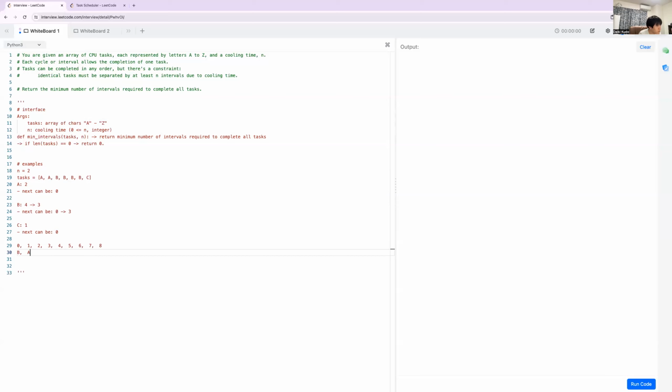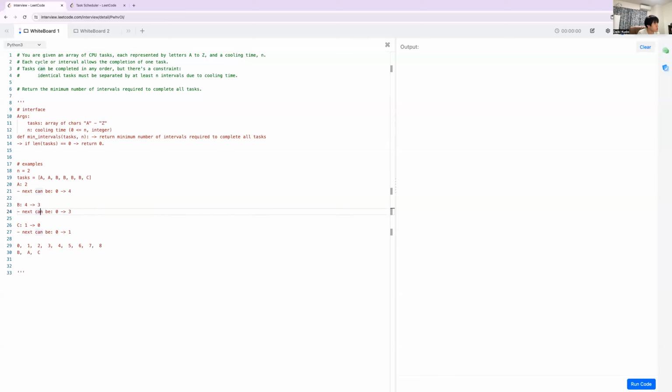Because I chose A, the next can be 4. Then I have C, which remains only 1. This is the only task I can choose now, so I will choose this, and it becomes 0. So I have no remaining C.